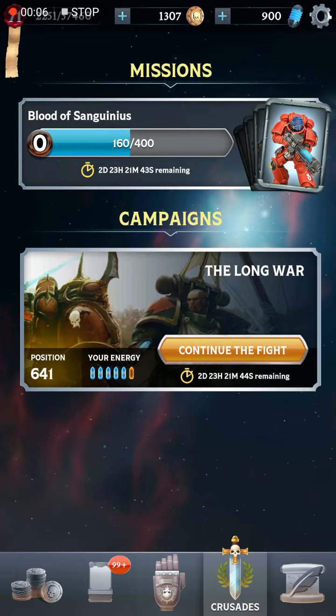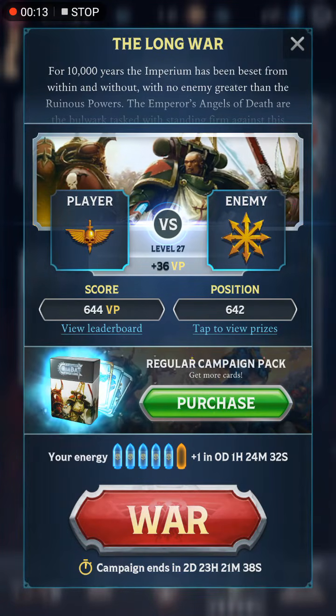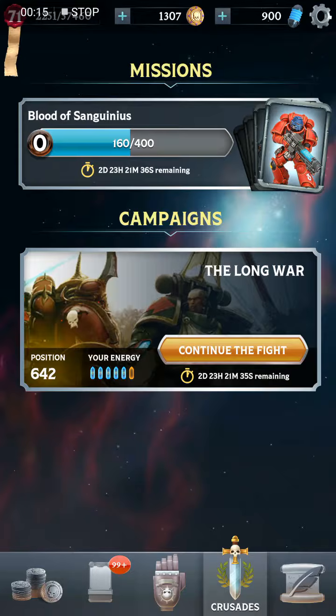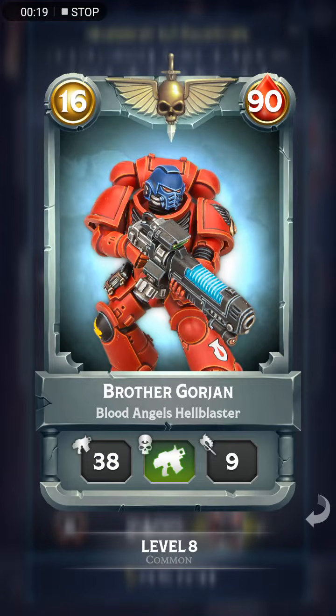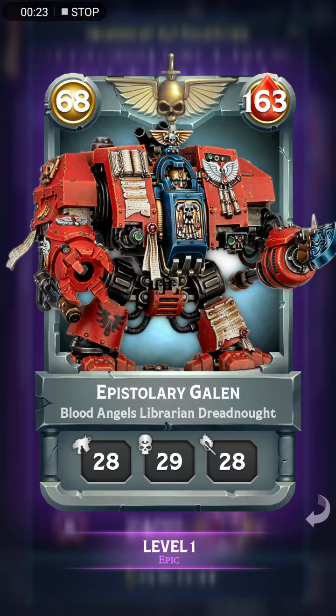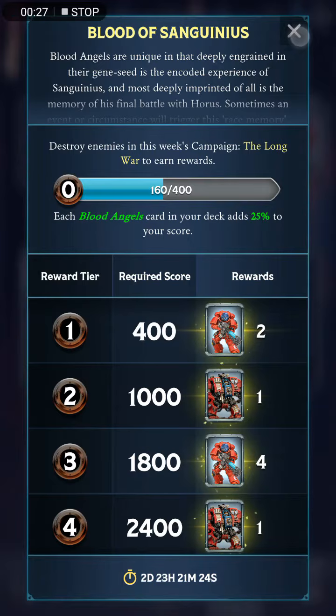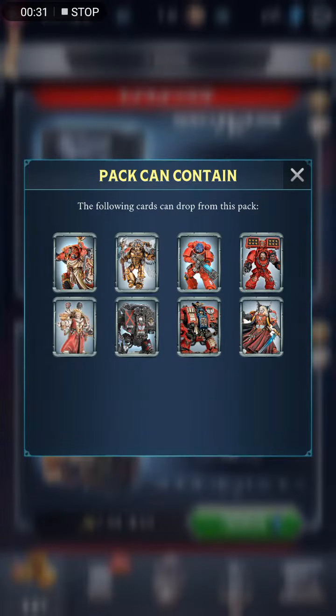This is part 2 of the Long War, the campaign where we play as Space Marines against Chaos. The Blood Angels missions have activated. Again, we can unlock extra copies of the Hellblaster as well as a brand new card here, the Blood Angels Librarian Dreadnought. And in the shop we now have a pack of Blood Angels. There are a total of 8 in the game.